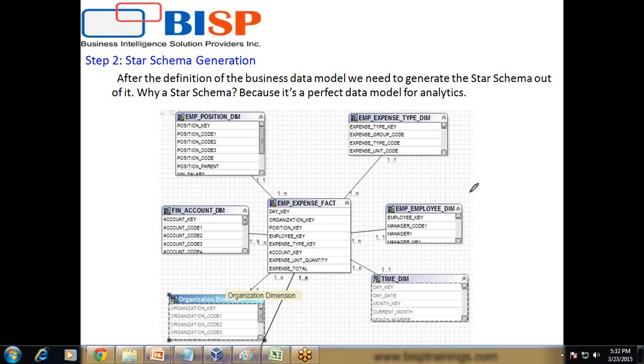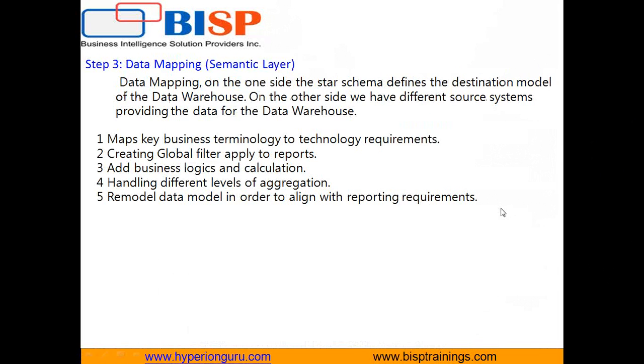I'll show you the entire data model, and I'll show you the complexity associated with it, and why we can't use the whole data model. We use a concept called divide and conquer. Divide the whole model into small pieces and start solving it. So the first part of our data model we are going to solve is called HR expense. This is the model we are going to solve.